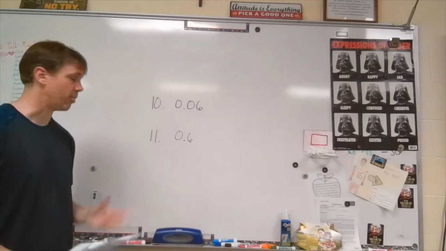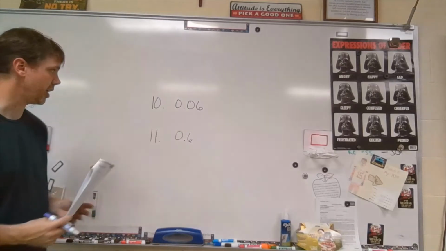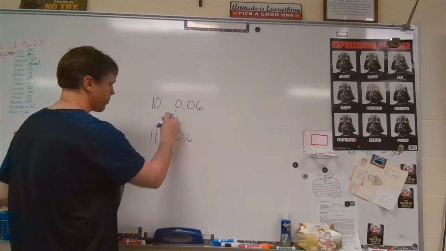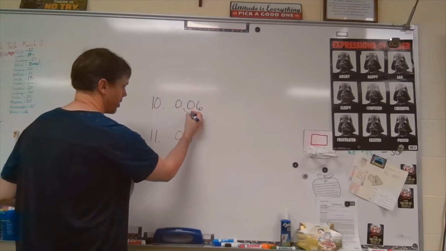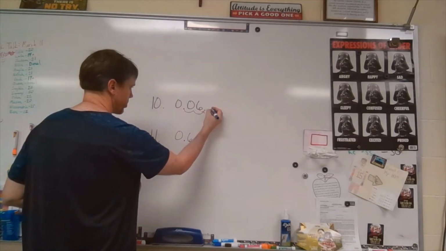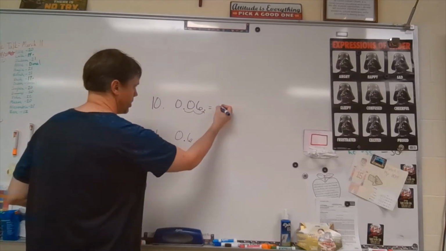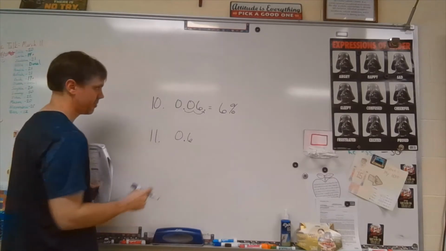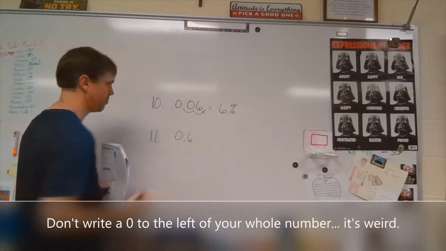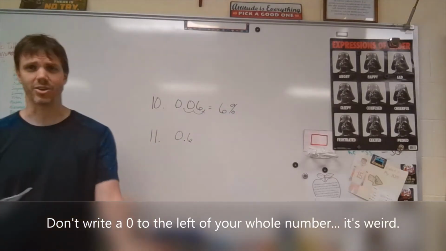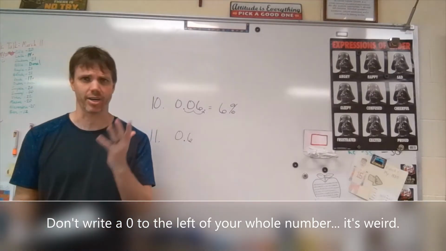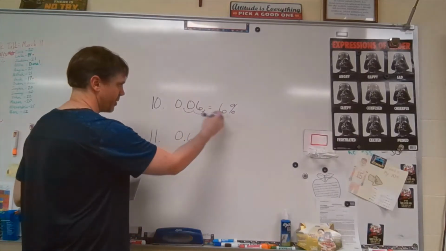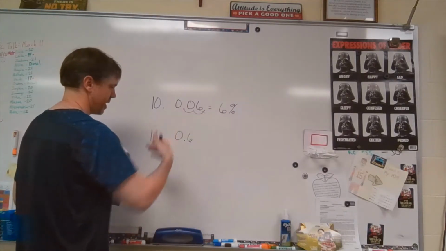So again, all you're doing is moving this decimal. Now, unlike when we were converting from percent to decimal, we're not moving it to the left, we're moving it to the right. So we're going boom, boom, decimal goes there. So that is equal to 6%. I could have written 0.6%, but when you're writing, if I asked you to write the number 5, you wouldn't write 0.5. You would just write 5. Same thing here. Yes, technically there's a 0 there, but we just drop it because it doesn't matter.